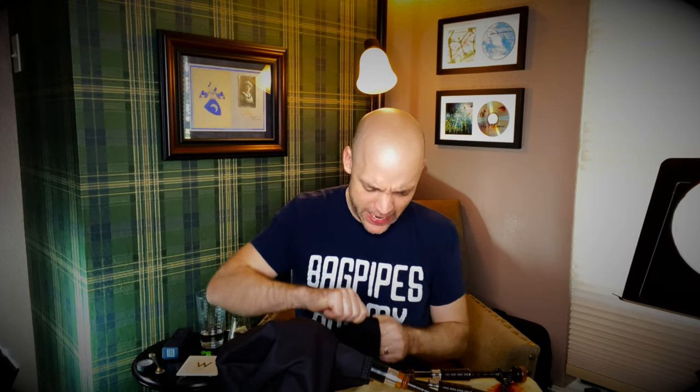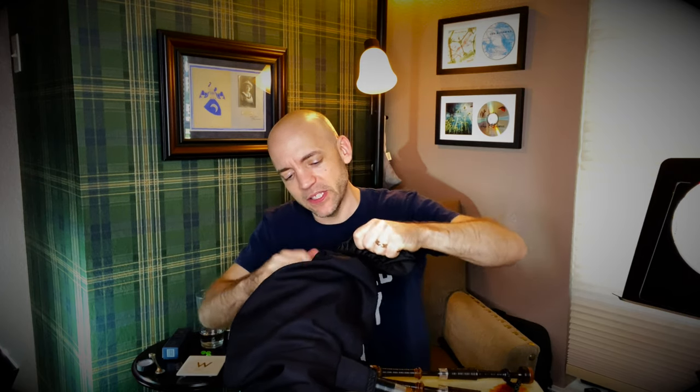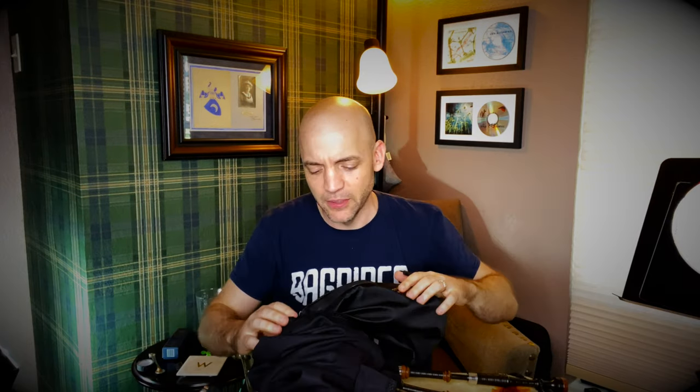Let's look inside the bag. What's going on here? So, a lack of a zipper on the bag cover. That's a little disappointing. It's not the end of the world per se, but seeing as this is a mouthblown small pipe where I'm gonna want to get to the moisture control, a zipper would have been a nice option. I would have paid extra for it.